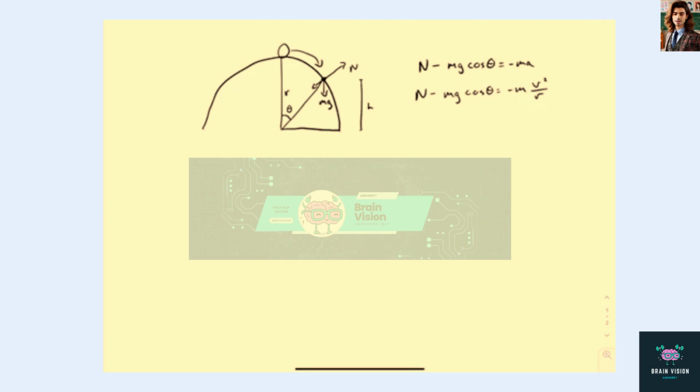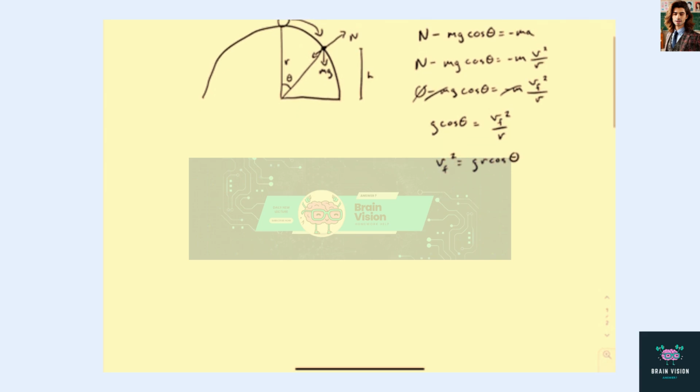And then we said we want the normal force to be 0. So we can just substitute that in. We get 0 minus mg cosine theta, and this is going to happen at our final velocity, vf. And then we can get rid of some stuff. All this goes away. We get g cosine theta equals vf squared over r. So vf squared is gr cosine theta.